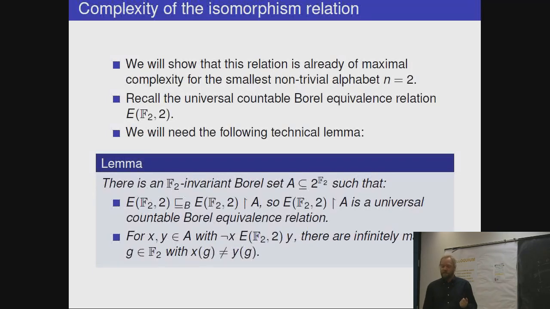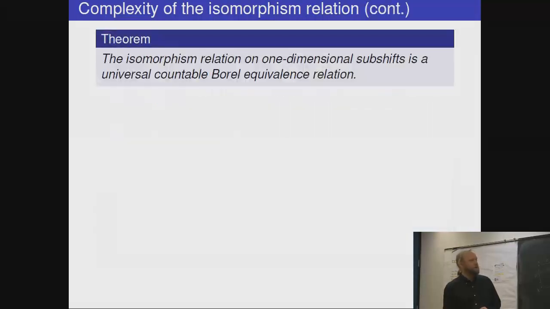I want to look at a nice set where inequivalent things actually differ in a lot of places. When I try to reduce this to isomorphism of subshifts, I want to have a little bit of sloppiness. I want to make sure that just because things are different in one place, I have enough chances to see that differences between two sequences are going to give me different subshifts. So that's a mild technical point.